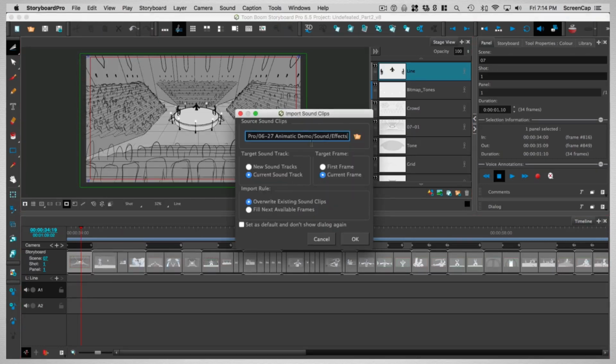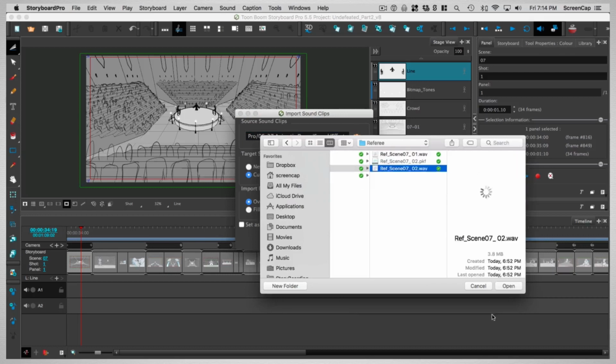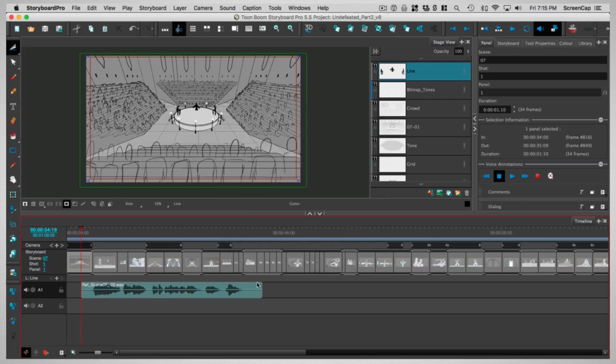Then we can click the folder to browse for the file that we want to import. And then we have the same options from before. We'll add it to the current track at the current position. And since there's nothing on the soundtrack at this point, we don't need to worry about it overwriting anything. Then you have the option to default to these options, but I'm going to leave that unchecked for now. Then we click OK, and that file is now on the timeline.